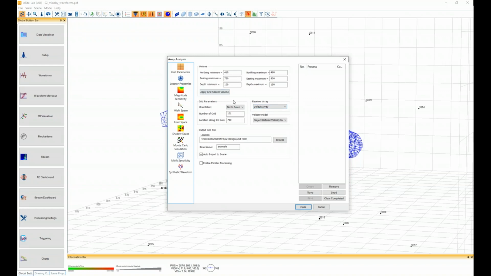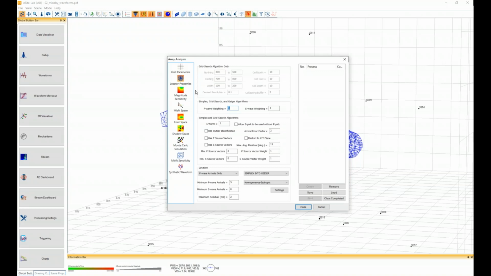These are display variables, which is the volume where we want to calculate the performance of our array. We can have a plot in any of these three planes. Let's do initially this vertical plane, north-down plane, resolution of that plane that we want to display, and where we want to position that. And of course, we need to define a folder where we want to store these results.